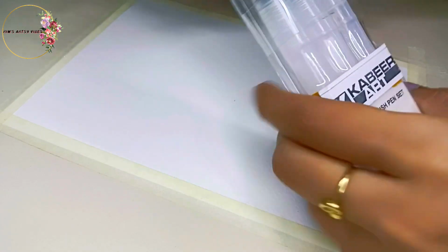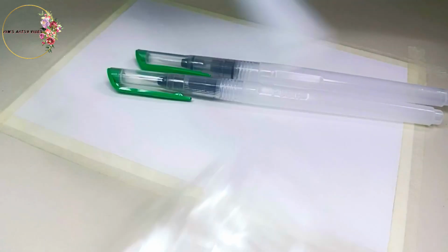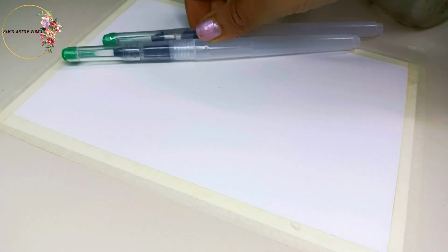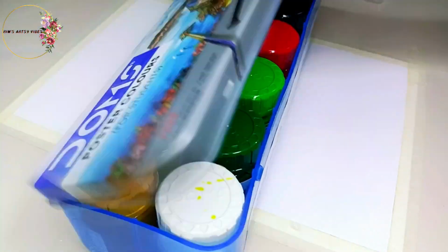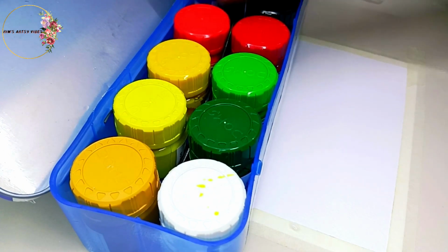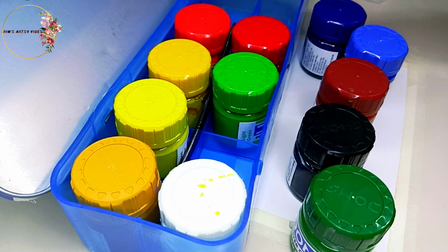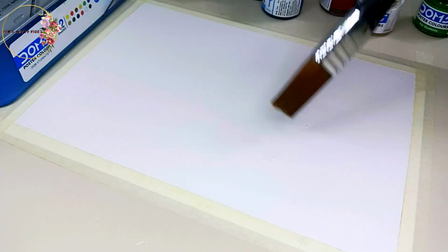A water brush is a kind of paint brush that comes with its own refillable water barrel and also has a cap. These are also commonly called aqua brush, refillable brush, or portable paint brush. Anyways, I'll be discussing all the details of these brush pens a little later, and let me tell you here that you cannot use acrylic paint with these water brushes. You can only use water soluble paints like poster colors, watercolors, and gouache, mainly because acrylic paints, being synthetic in nature, damage the bristles of these water pens.